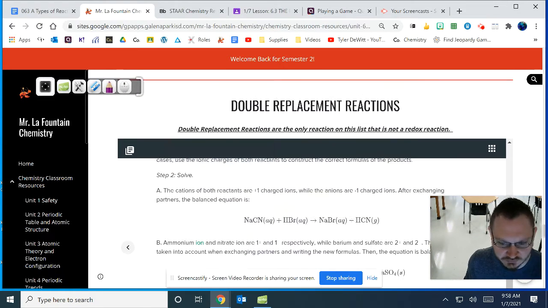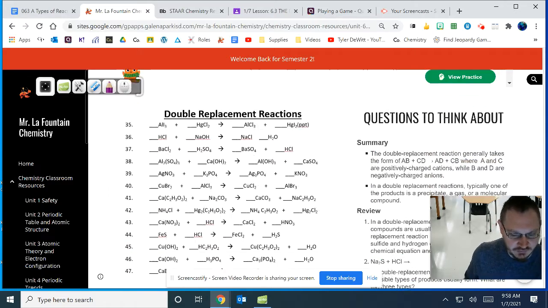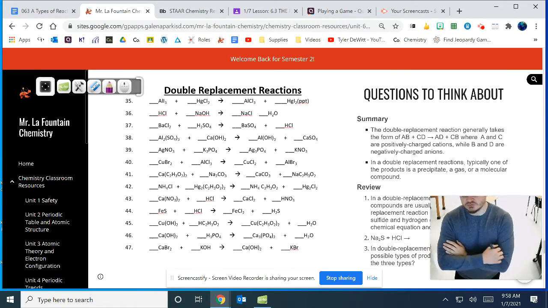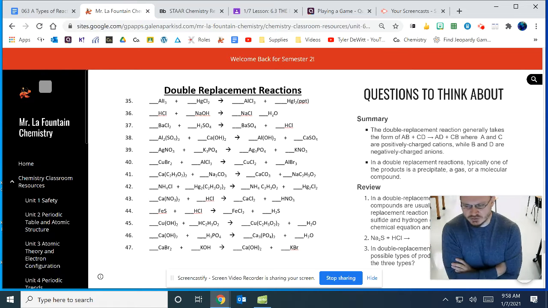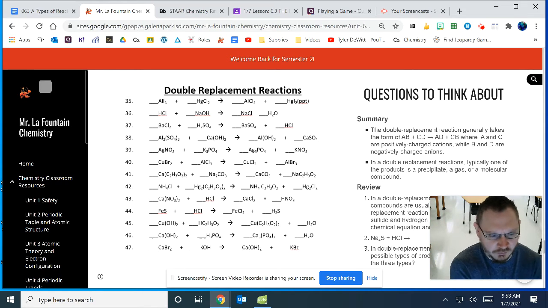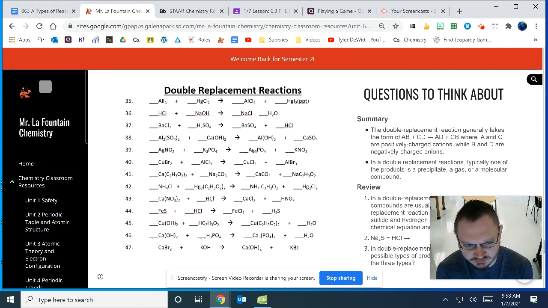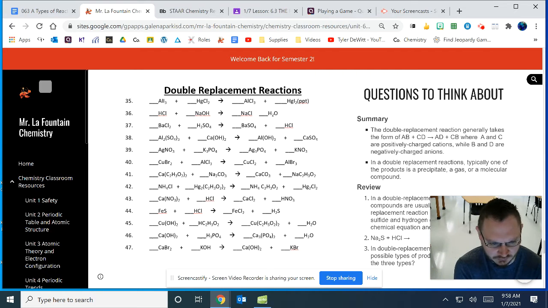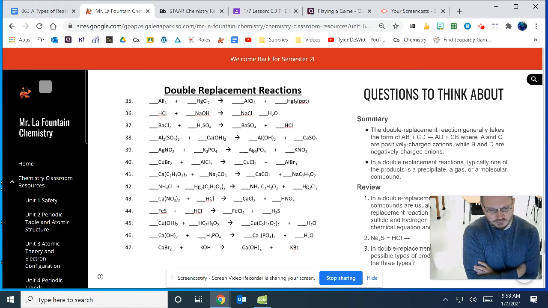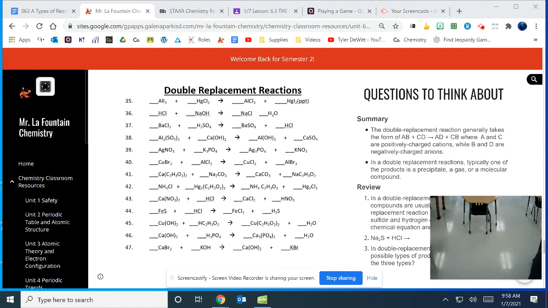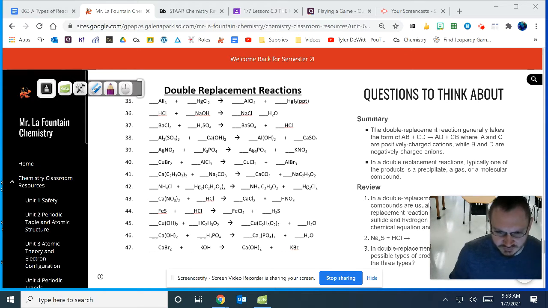Double replacement reactions. So these are not redox reactions because there is no change in charges. So what's going to happen here in single replacement or in the other ones, there's always some kind of element that's lonely or it's breaking apart. In this case here, there is no change in charge because all the elements remain in compounds. They're not going to change their charges here or go to zero at any point. So, for example, aluminum has a +3 charge when it's in a compound, and it's never by itself in here.